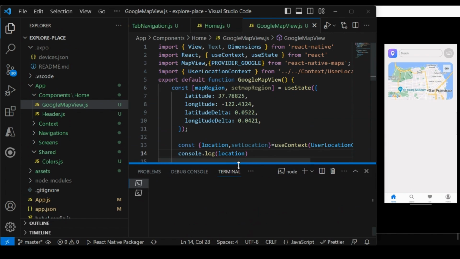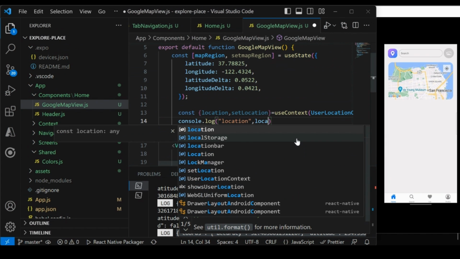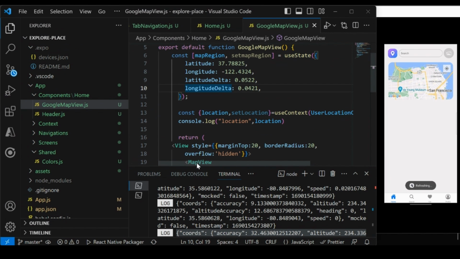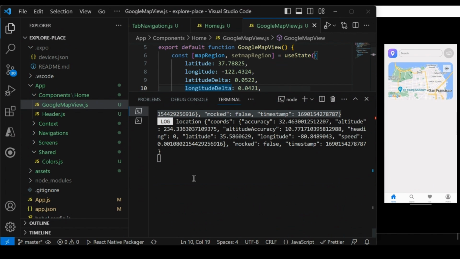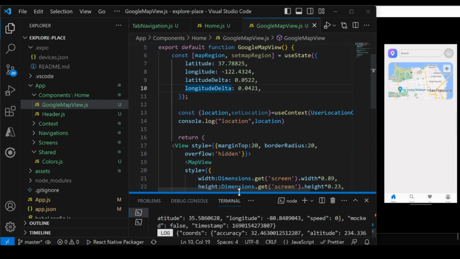To make it different, define console log location comma location and save it, and then see the location is printing, and inside the location we have this value. So how easy it is to transfer the data. You can transfer from parent to child, child to their child, and so on. But this context is quite helpful, and we can use it anywhere in any component.